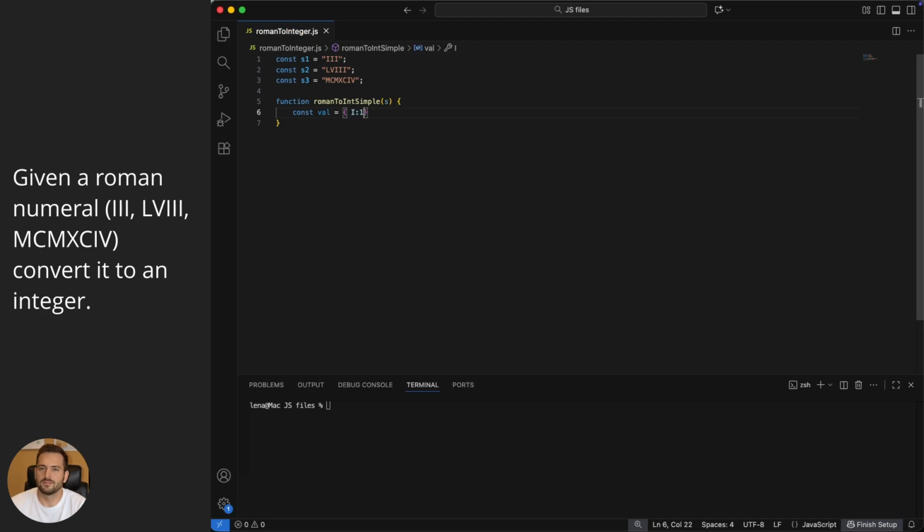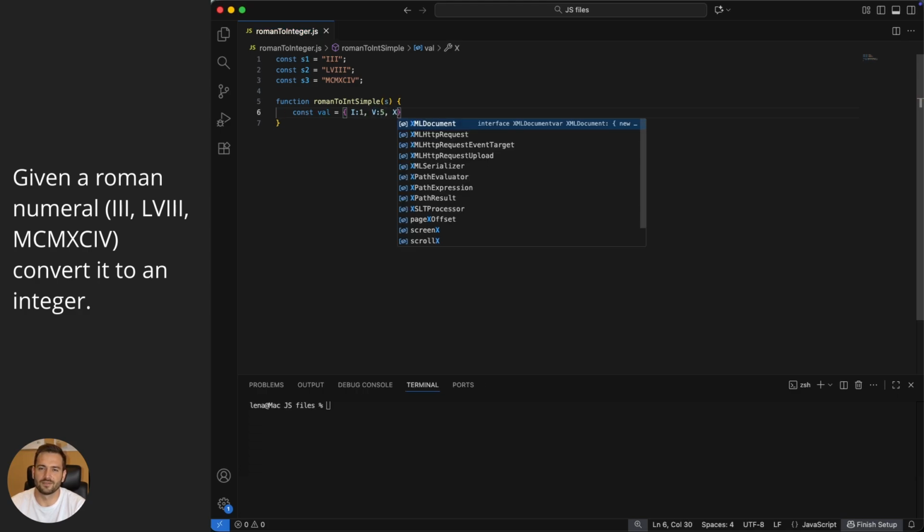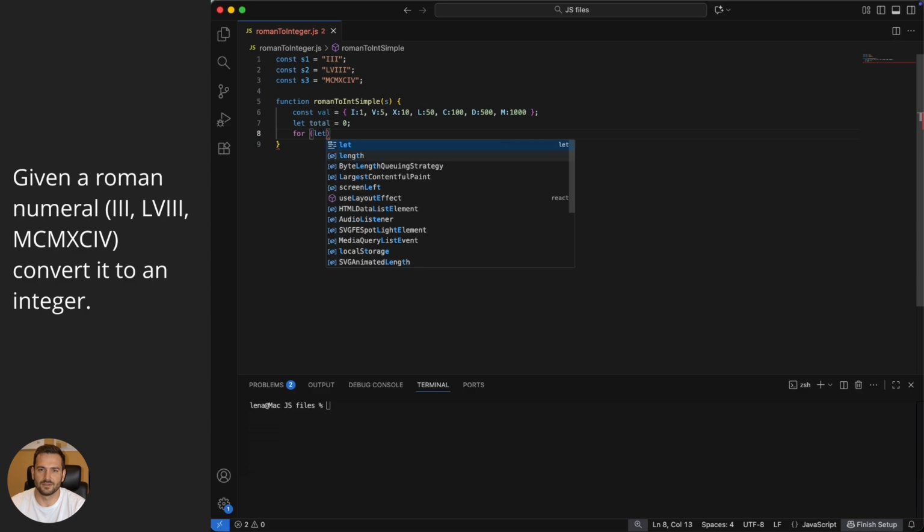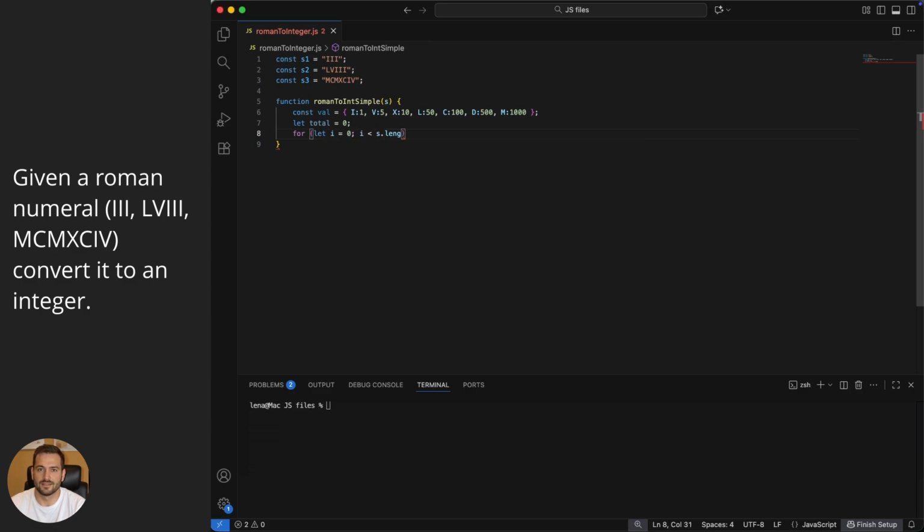Inside the function, first, we create a map object with I to 1, V to 5, X to 10, L to 50, C to 100, D to 500, M to 1000. Then we declare a variable total and set it to 0. We start a for loop, declare i at 0, keep going while i is less than s.length, increment i by 1. Inside the loop, we add the map of s at i to the total.